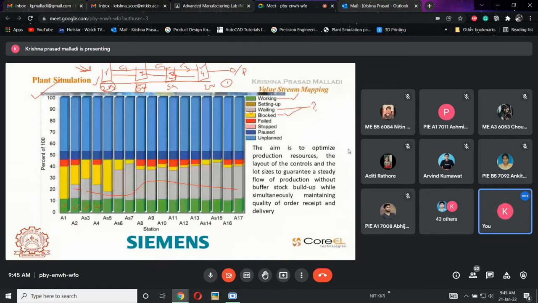Okay, there are four machines: first, second, third, and fourth. Just a second, what happened? Is it visible? I have erased all those things and started a new one. No sir, the erased one is still visible.